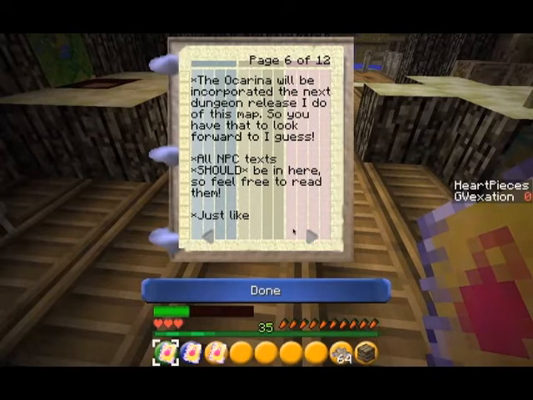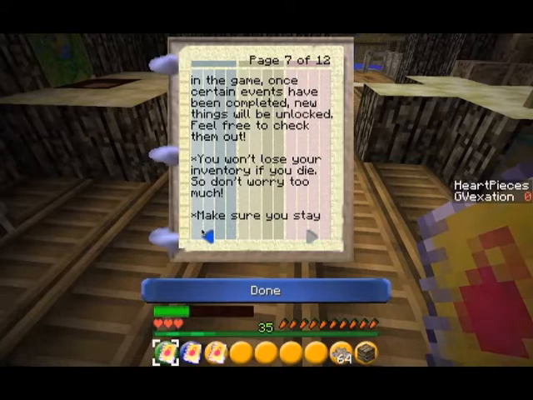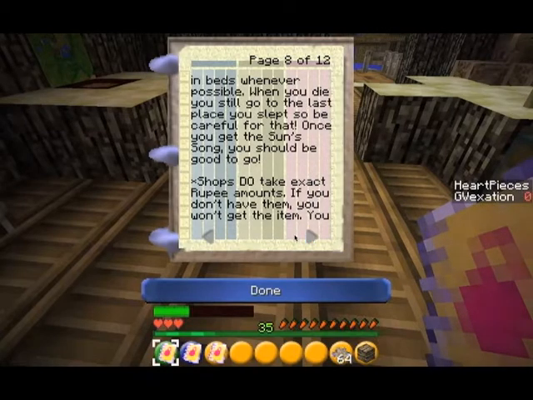The Ocarina will be incorporated in the next dungeon release I do of this map. So you have that to look forward to, I guess. All NPC texts should be in here, so feel free to reload them. Just like in the game, once certain events have been completed, new things will be unlocked. Feel free to check them out. You won't lose your inventory if you die, so don't worry too much. Make sure you stay in beds whenever possible.